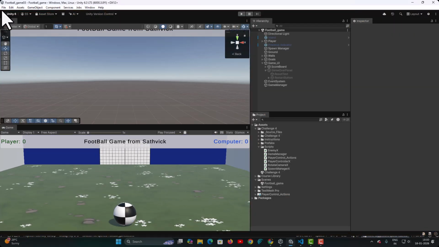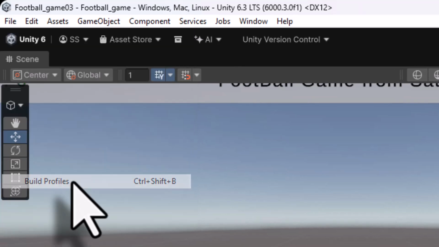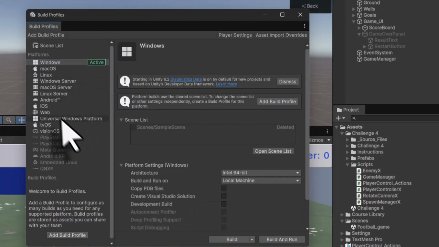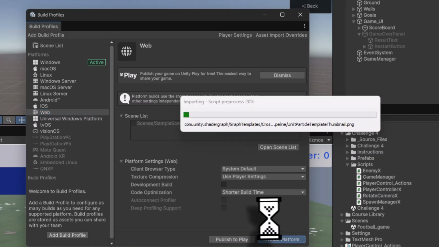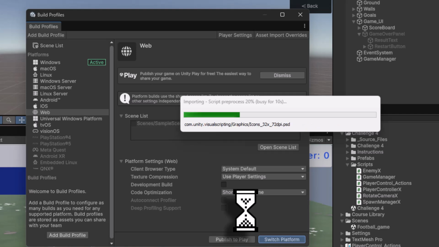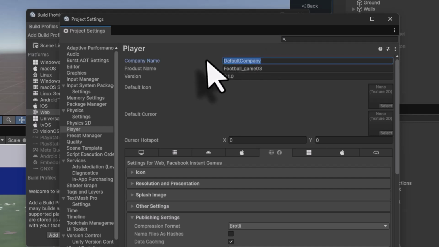Now I have to publish this game to Unity Play. So go to File and come into Build Profile, and from Windows select Web and click on Switch Platform. It will take some time to import all the scripts and switch to the web publishing platform. Now once all the scripts for the web are compiled, click on the Player Settings, and in the company name, give your name and leave the product name as football.